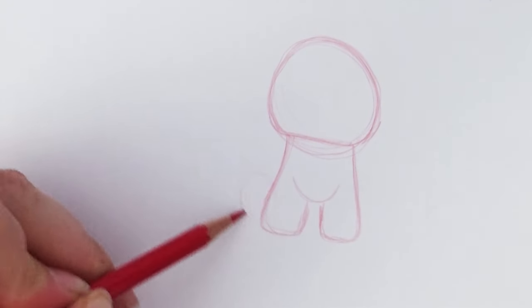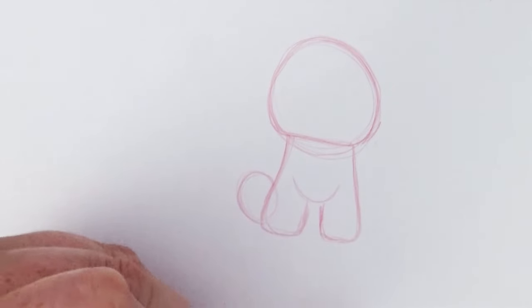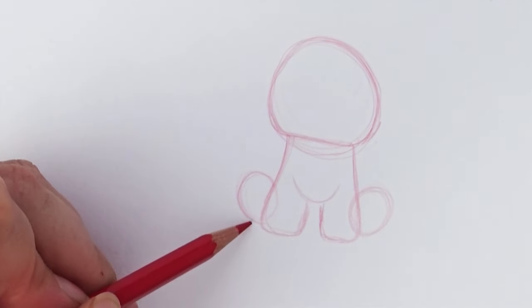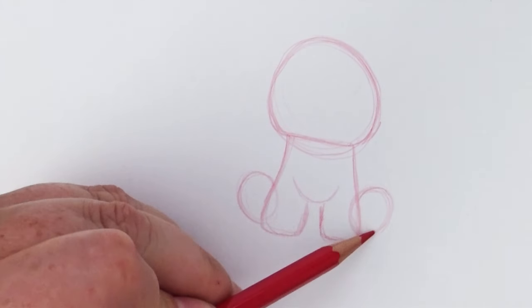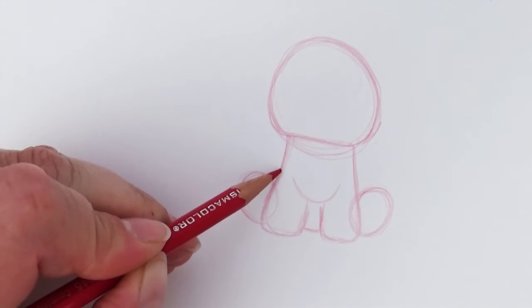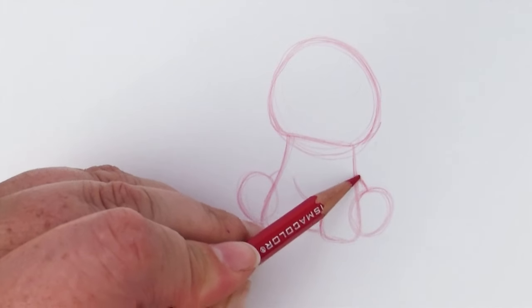The next step is to put in the back feet. This creature is going to be sitting down, so I'm going to have one kind of oval shape here and one over here. The trick is you want them slightly overlapped by the front leg, so they're kind of tucked in behind. Now to finish this off, I'm going to put a curved line down here for the belly and 2 small curved lines up here for the knees.